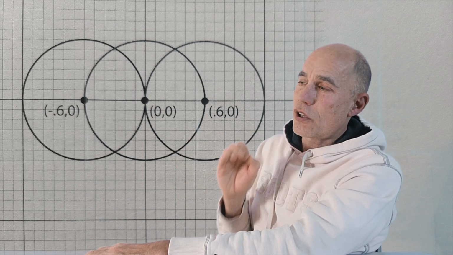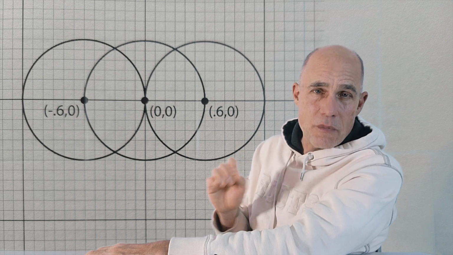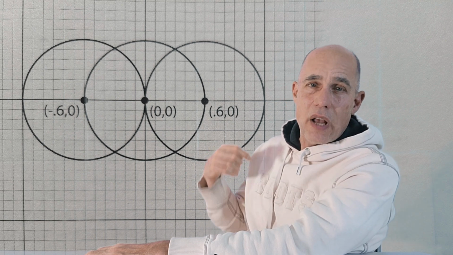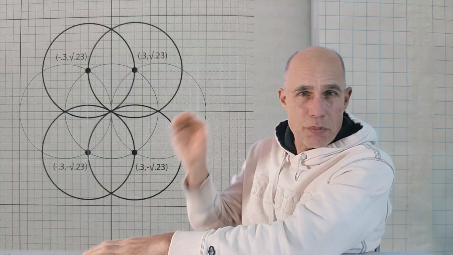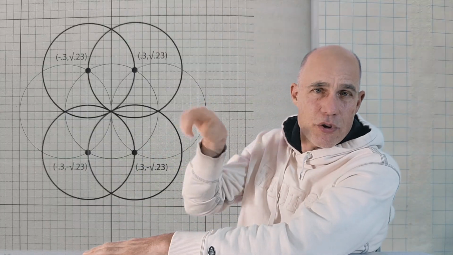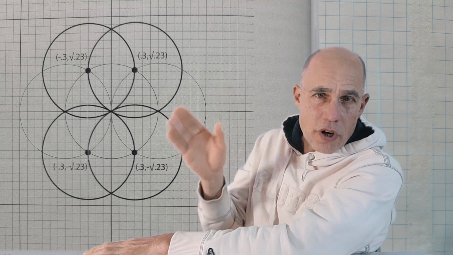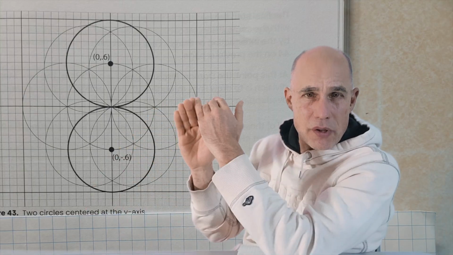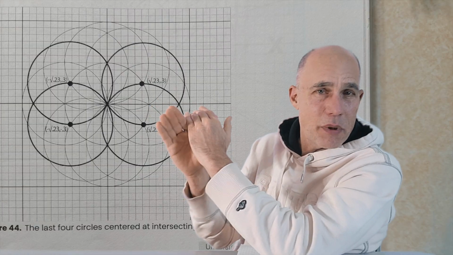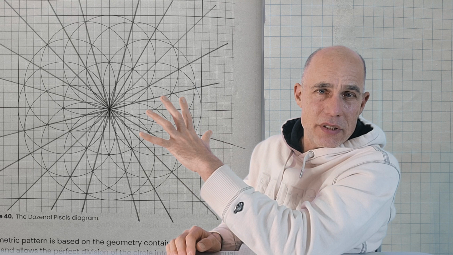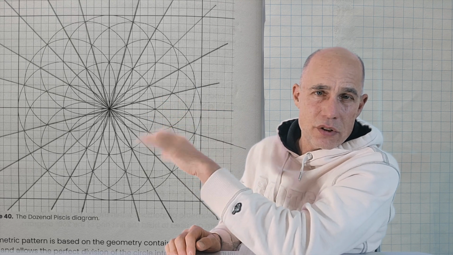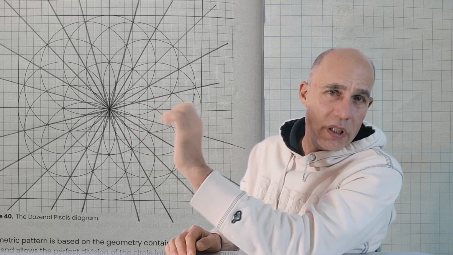You put your compass on the circumference of that first circle, draw another circle, and then where the circumferences intersect each other, you put your compass on that point. You keep drawing circles and go around. You draw your X and Y lines defined by those overlapping points, and then you do the process again. You get this diagram. It's very easy, and this diagram divides the circle perfectly into 24 equal sections.